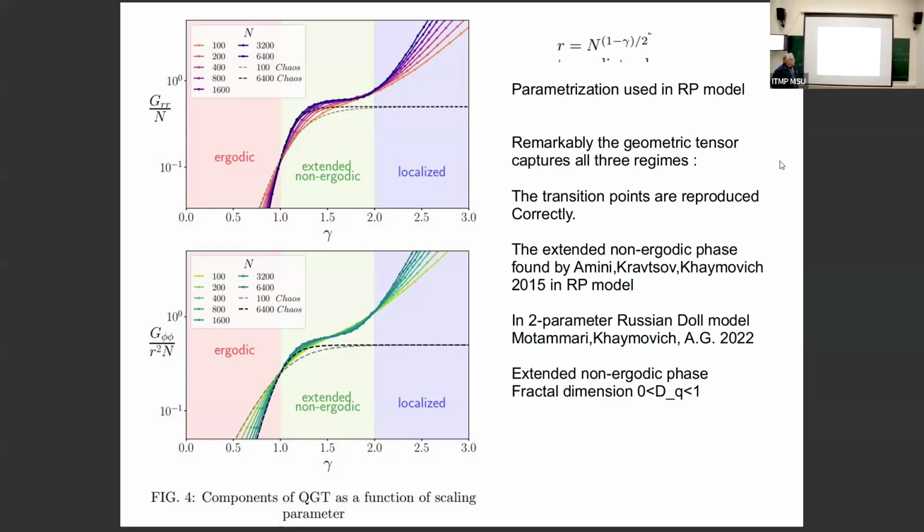So this is okay. And what is the mark of the intermediate phase? It is the fractal dimension between 0 and 1. So when the fractal dimension equals 1, it's chaotic. Equals 0 is an integrable model, and when you consider intermediate fractal dimension, it's an intermediate situation, and indeed we have such behavior.